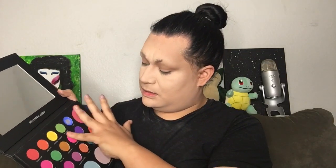Let's swatch a little bit of Forget and Apology Accepted, and we need one more — let's do that brightest pink. I'm gonna be completely honest and tell you the pigment on these is a little disappointing — and by a little, I mean quite disappointing. However, these swatches are not and should not be the end-all be-all of deciding how products will work. Let's go ahead and pack these colors onto a brush and actually see them in action, used how they're supposed to be used.